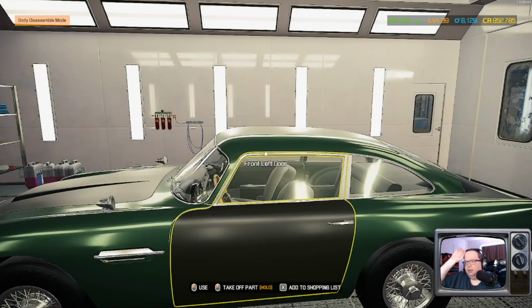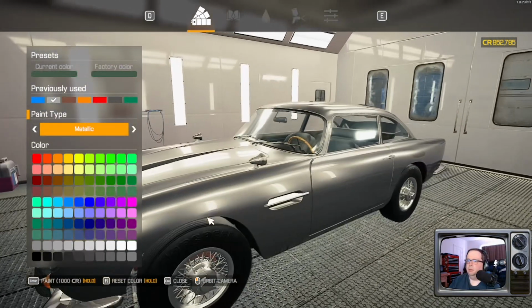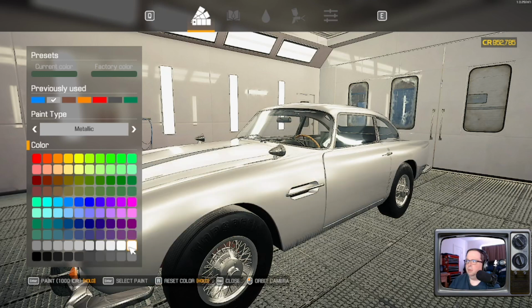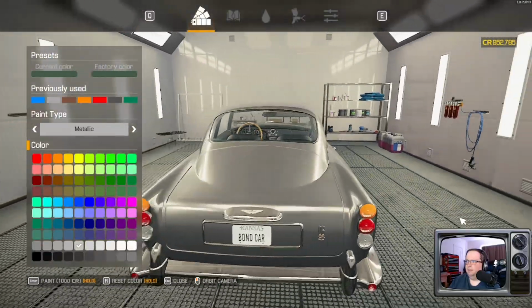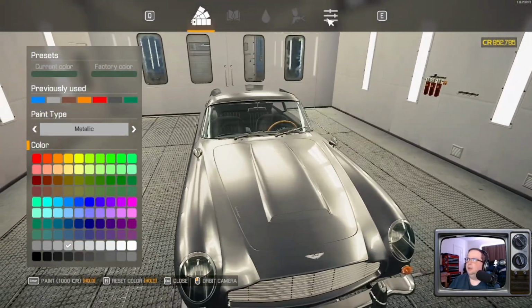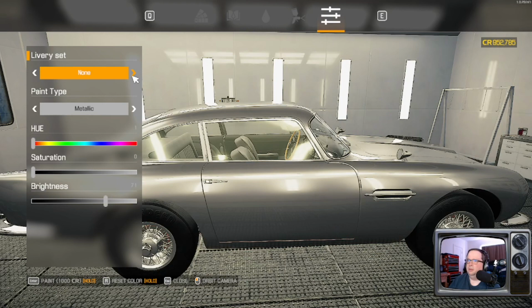Give this thing a shiny coat of paint. Factory color, green. It's got to be almost white. That's too shiny. There we go. I think that's about right. Are there any liveries? We're going for the Bond car look, so I don't think these are going to work. Okay, yeah, we'll just leave it off.